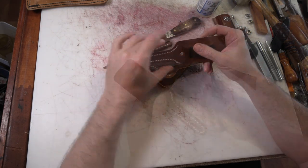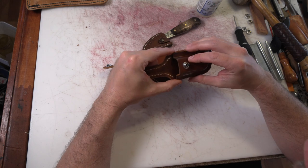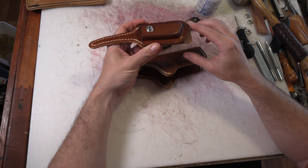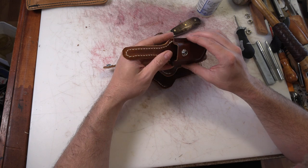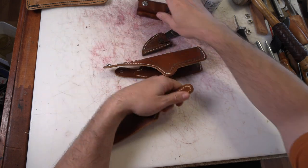Same with this one. I'm going to go ahead and finish up the top part here, but this part won't be done until after I've got it sewn together and I trim and cut all of this. Then I can actually sort that out and finish that up. So yeah, let's do some edge finishing.